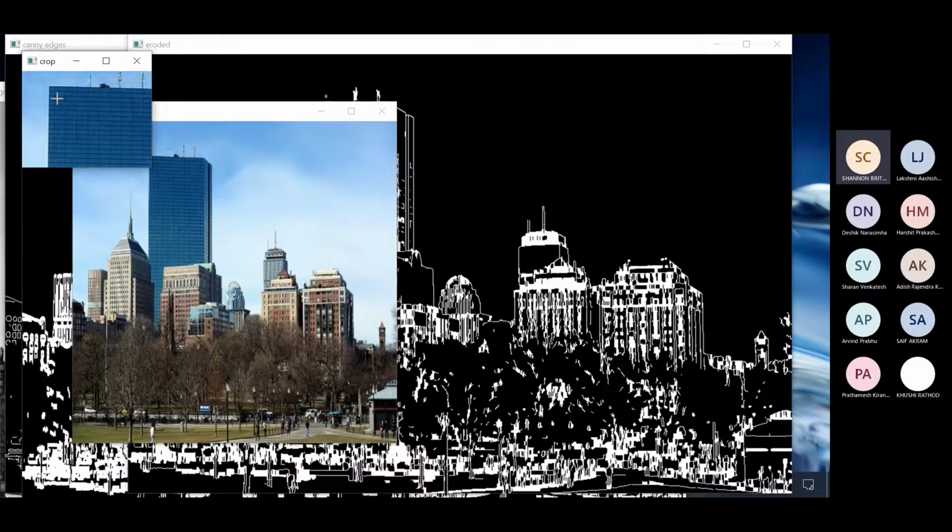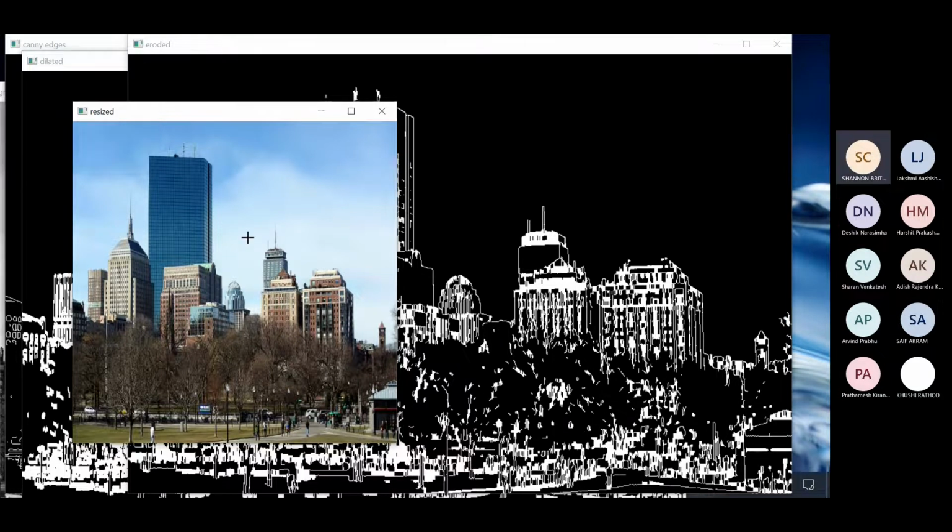Here you can check the cropped image. This is the resized image.